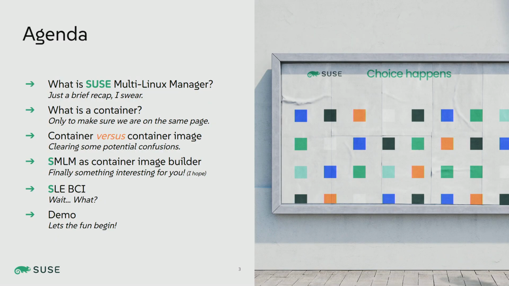So this is the agenda. We're going to quickly go through what SUSE Multi-Linux Manager is, which got renamed. Before that, it was SUSE Manager, and then SUSE Multi-Linux Manager. Next, what's a container? Just to make sure that we are all on the same page. Container versus container images. SUSE Multi-Linux Manager as a container image builder. SLE BCI, again, you're going to have to wait to know what it is, and a demo if we have time and if it works.